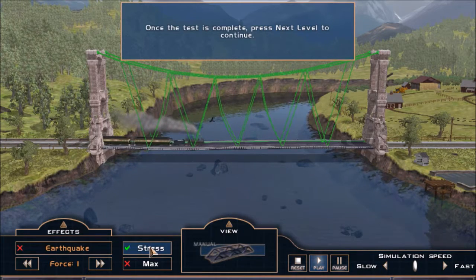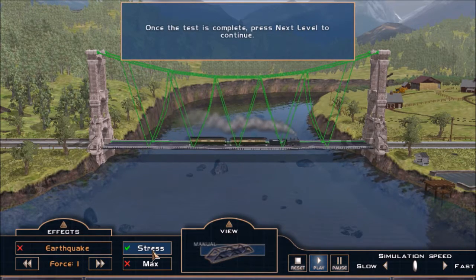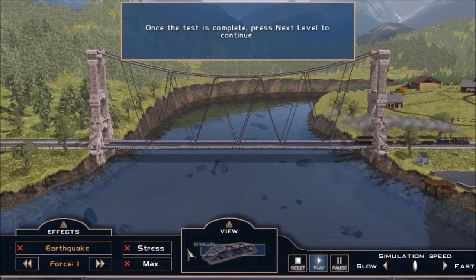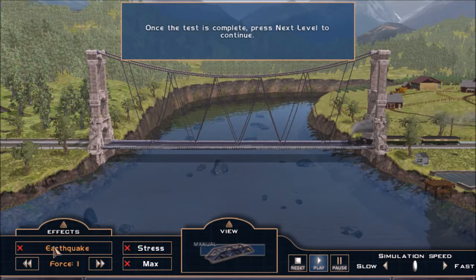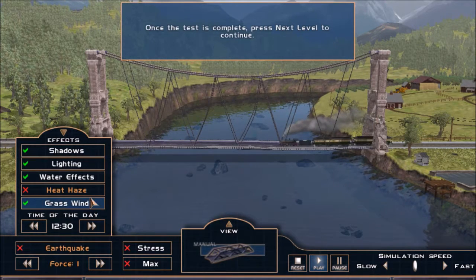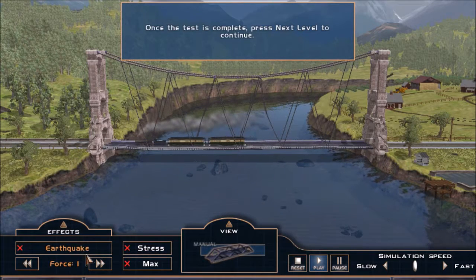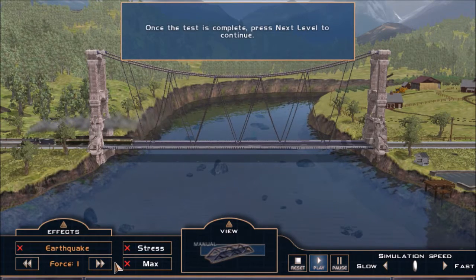Looking like it's... You're having a little play in it, but that's good. And it's not stressed out play, too, so everything looks good. I'm just gonna try an earthquake. Or... No, I guess not. Oh, it's still not done. Okay. Wow, this is a long test.